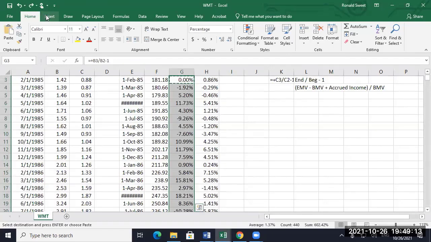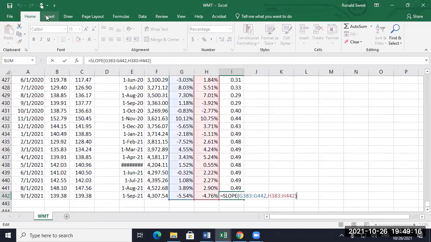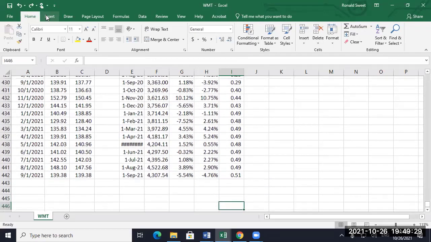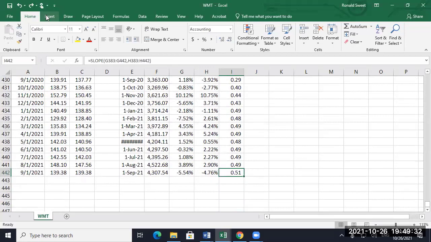Can you click on the 0.50 formula? It's the slope of those 5 years. Yeah, so is it the slope of the last 60 periods? Last 60 months. Okay. Well, this is the very last one. So what is Yahoo Finance doing? They're calculating beta over the last 5 years using monthly data. What is this 0.51? The last 5 years using monthly data, right? If you use the actual close, I get exactly their 0.5. I'm never sure if their 0.5 is going through the end of the previous month or they have some October in it, but it looks like, if you use the actual close, you get exactly their 0.5.